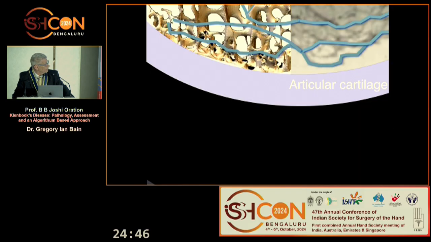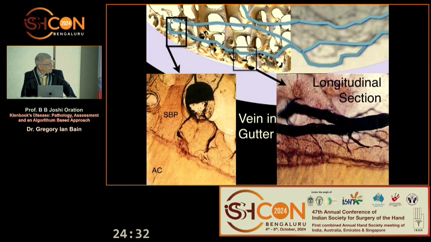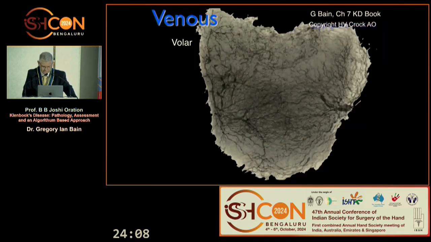I took our micro CT and stylized with a bit of PowerPoint art to show where these veins would lie. And we can see here, using his images, that we would create a venous gutter in the subchondral bone plate that spans across in a linear fashion across the articular surfaces in the knee, but also in other joints, and I expect including the lunate. If you get a fracture of the subchondral bone plate, it is strategically placed to lead to an obstruction of the venous drainage at a localized level.